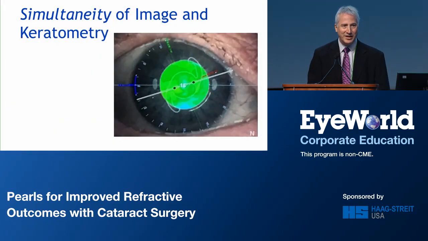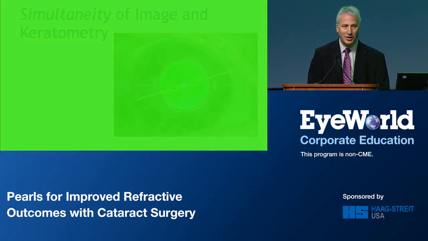So the simultaneity of the image and keratometry capture are super important. Remember when I talked about that one click where Lenstar captures everything at the same time? Well, part of what it's capturing is an image of the anterior segment. And so when that keratometry is captured, the image of the anterior segment is captured at the same time. I don't care whether the patient had their head on their ear, as long as the keratometry and the picture are captured at the same moment. Then when I use my reference marks, I know I'm going to be getting it right.